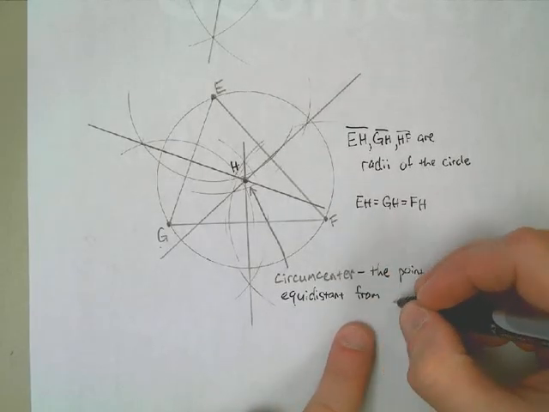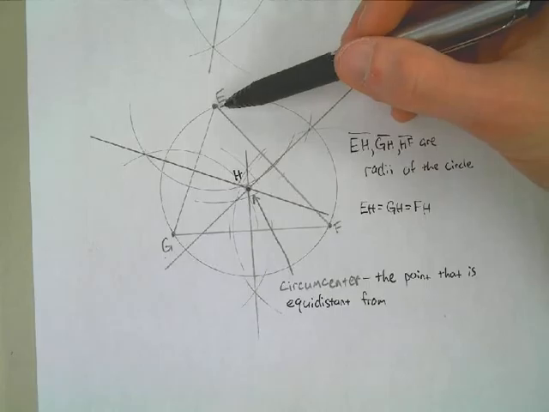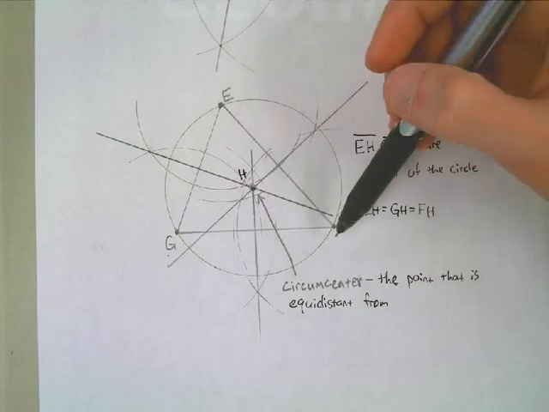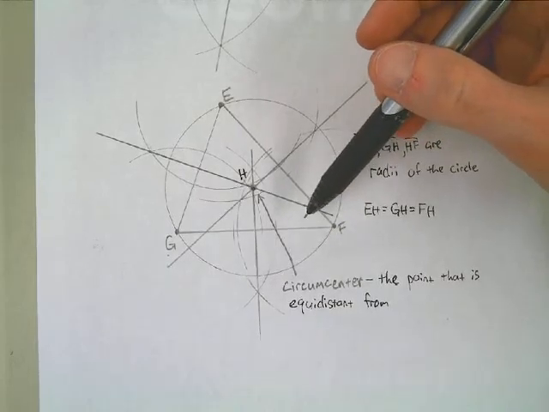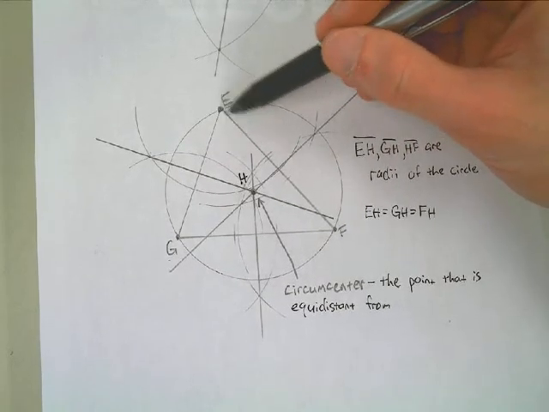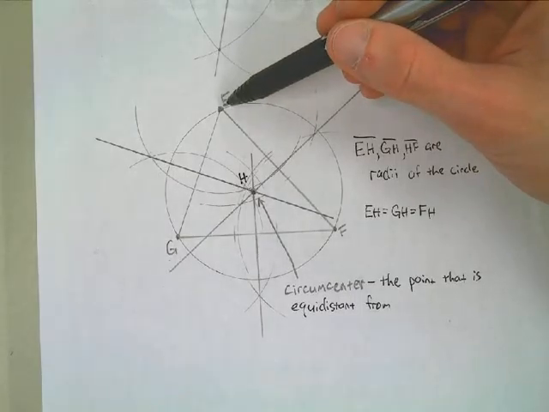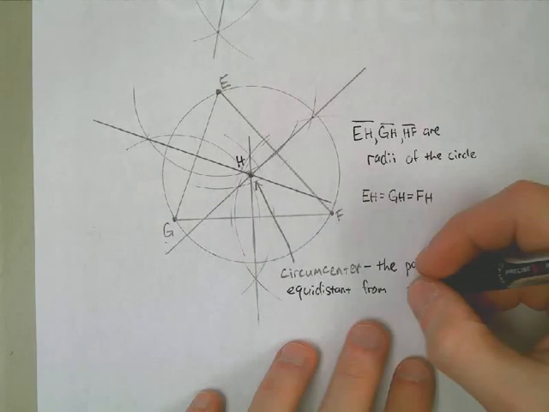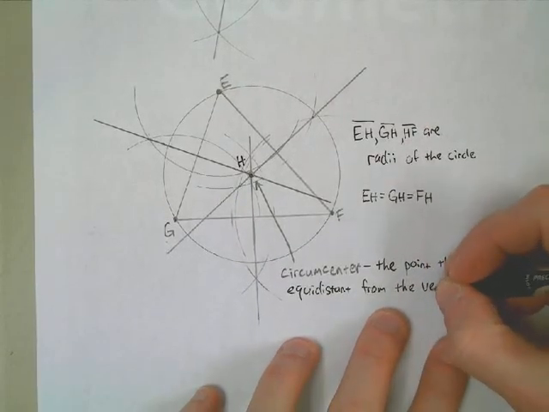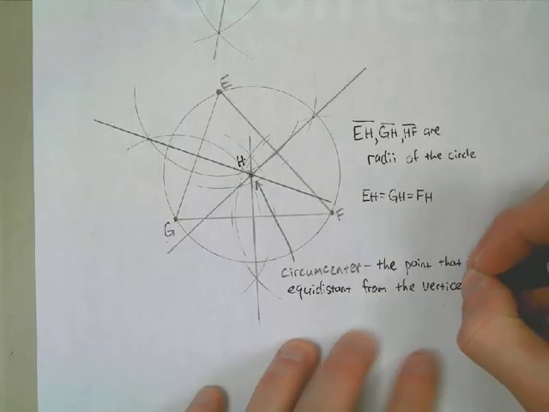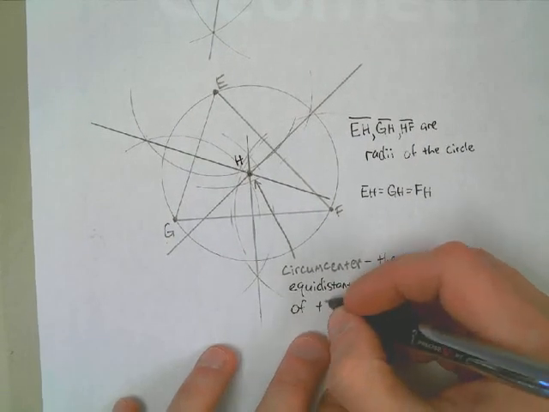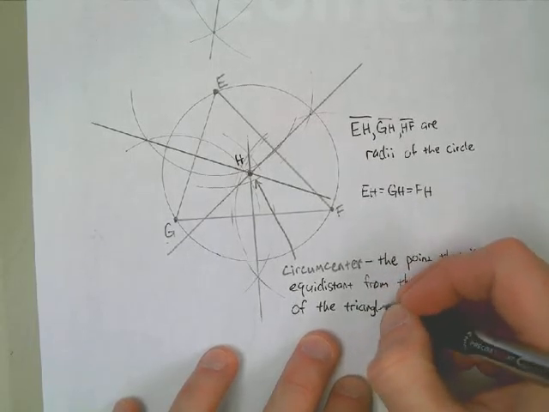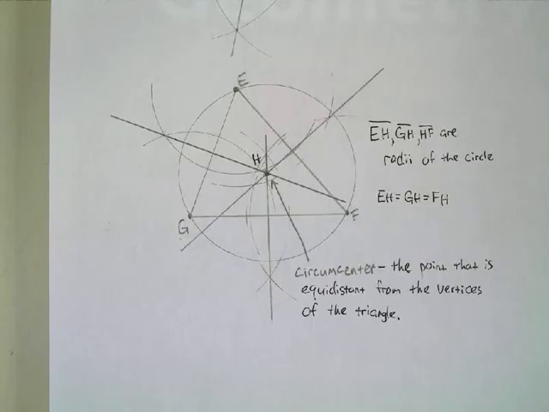and what's the geometric term we use for the points of a triangle? What do we call E, G, or F? We don't call them points, that's not mathematical, right? What do you call the pointy part of an angle? Starts with a V. Vertex, or in this case for the plural, vertices. Very good, from the vertices of the triangle.